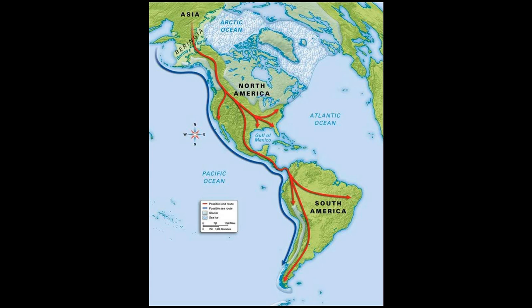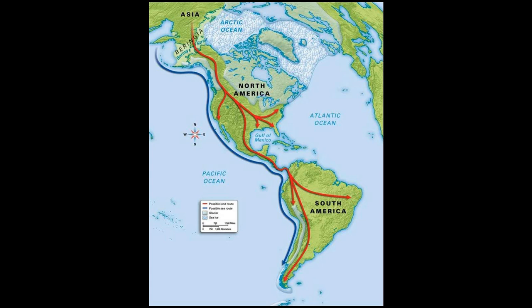Clovis reigned so large in the imagination of archaeologists that whenever they dug to a site and got to the Clovis layer, they said, well, that's it. We know there's nothing earlier than Clovis, so we're not going to dig anymore. We dug all the way down to the Clovis layer in Clovis, New Mexico, and there was nothing after that, so there's no way there's anything earlier. Of course, you see the fallacy of the assumption. Just because Clovis was the oldest thing in Clovis, New Mexico, doesn't necessarily mean it was the oldest thing anywhere else.